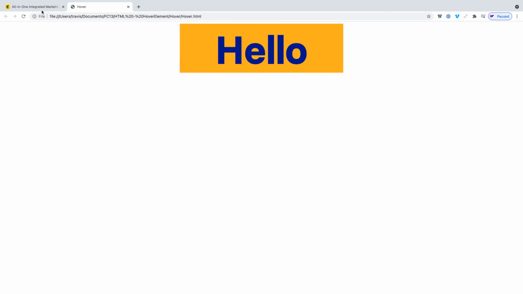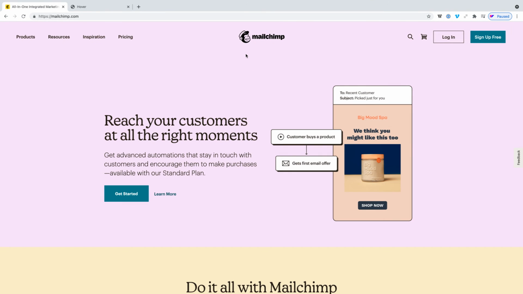We have our web page. One more time. I'll get better at this. MailChimp. There you go. See that? Look at that little hover. That little hover animation. How are you going to implement that?